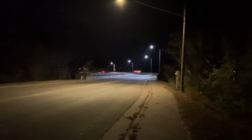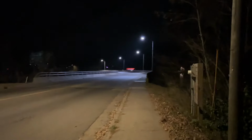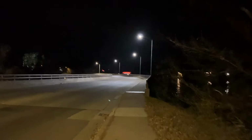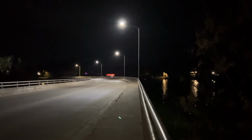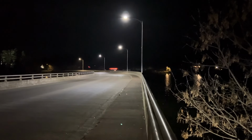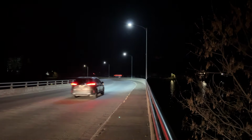But what we're coming up on here is the main bridge in town. This is referred to in town here as the Long Bridge. And it's going to go under some renovations here next year, so it'll be closed down for a little bit. But the street lights, you can see there's 4 street lights on the bridge. They're all LED right now. But I don't know how many years ago now this happened. The one closest to us here was knocked down by a car. And naturally, well, it fell in the lake. And that was the end of it. The other 3 surviving on the bridge, 1, 2, 3, I believe it was those. It may have been one toward the middle that fell down. I don't remember exactly, but one of them closer to us here fell down. I want to say it's because somebody hit it.